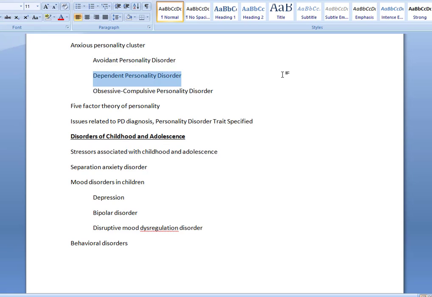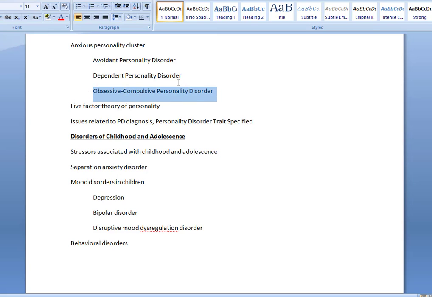We can also have a dependent personality. These are individuals who basically feel like they are helpless and they cannot function if they don't have another person taking care of them. So you can imagine that it would produce a lot of anxiety if you feel like your entire life is tied up in another person. Then it would be easy to start wondering, what if this person leaves me? What if this person dies? What if this relationship changes? So this is a person who has difficulty making decisions. This is a person who always looks to another person to care for them, so they feel probably very scared by the idea of independence.